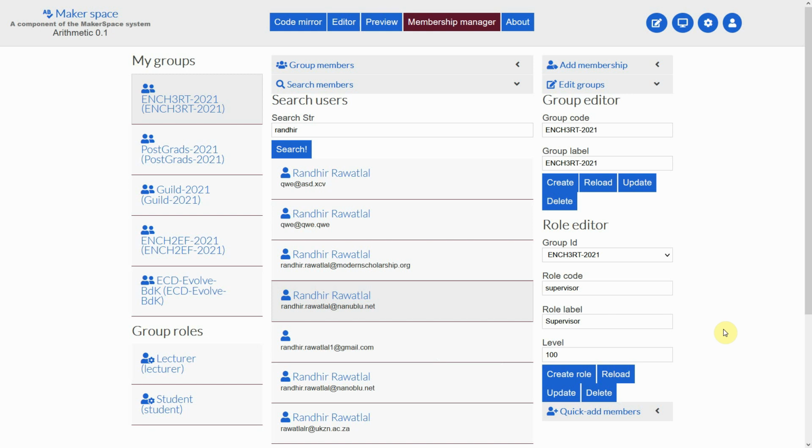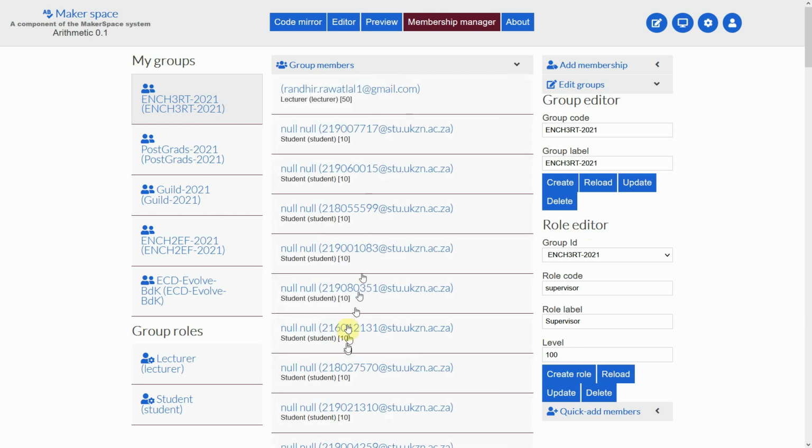And level 10 typically means you can only view in that group. So you can specify a level for a specific role, and then you can allocate the roles to the different people in the group. And so that's how you can manage your groups. You can create your groups. You can create the roles in the groups. You can search for people on the system, and you can add those people to the groups.